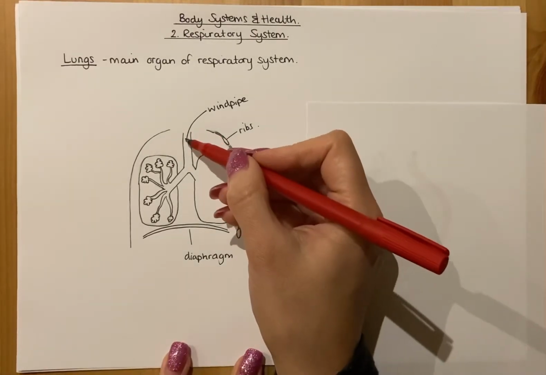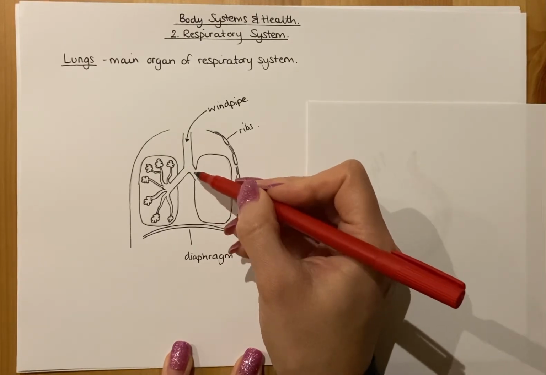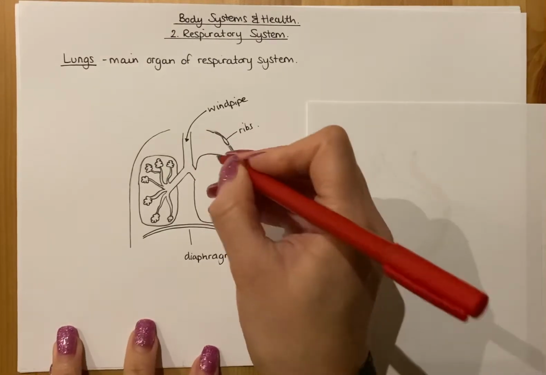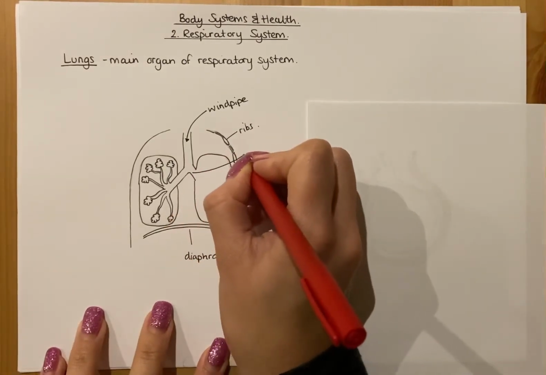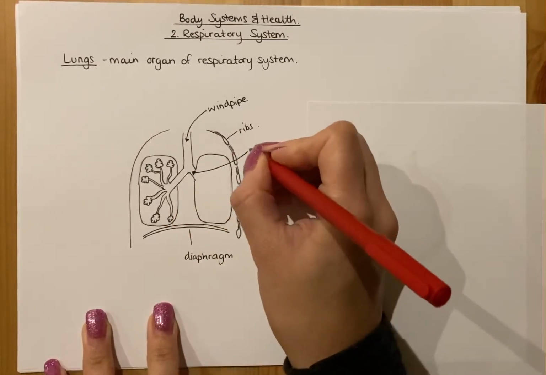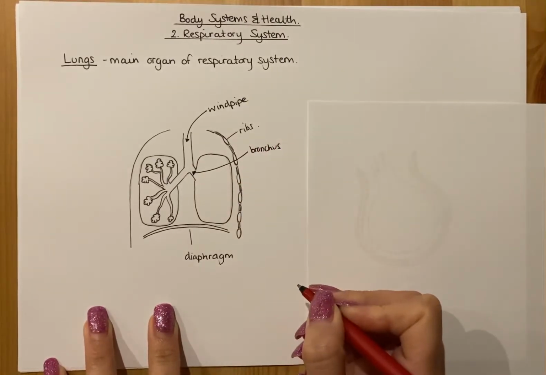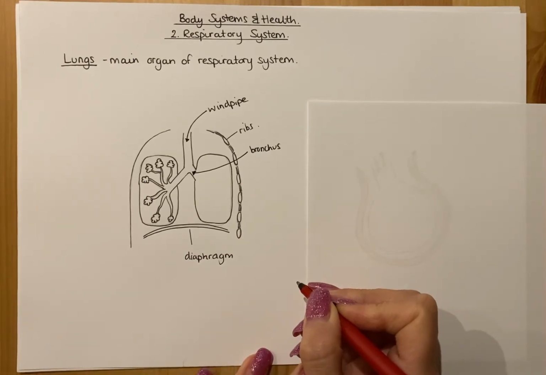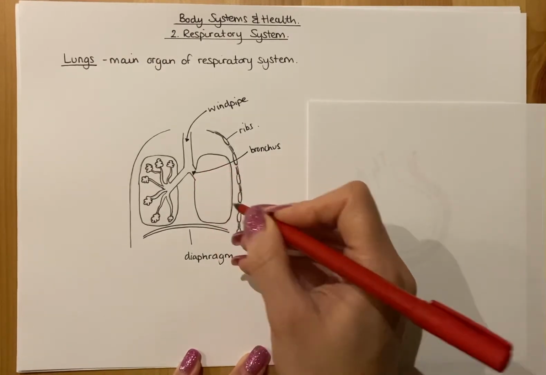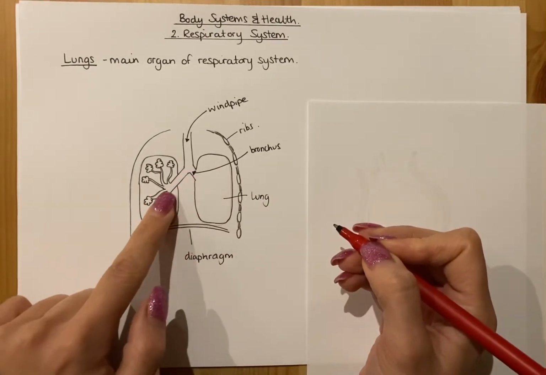Now when air passes down the windpipe, it then has to go to each lung. And that's why each lung has a branch off of this windpipe. Now that branch for each lung is called a bronchus. So you'll see that this one goes to this lung and this one goes to the other. Okay, so a bronchus for one, and we call it bronchi for two, so the plural of bronchus is bronchi. Now this one bronchus goes to this lung, and the other bronchus here goes to this lung.